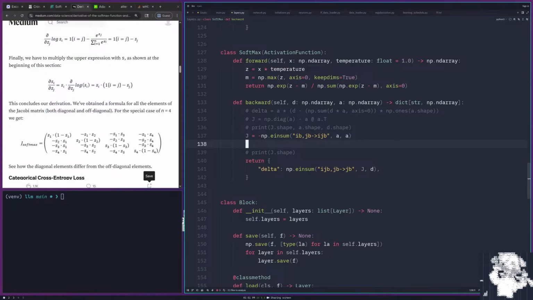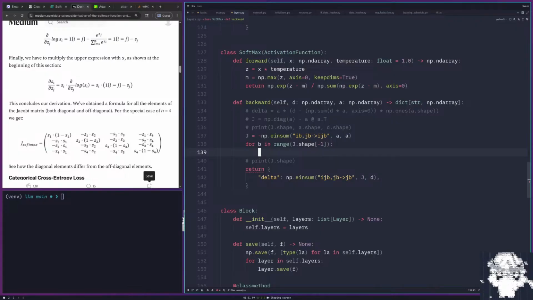How do I do this without a for loop? For B in range, shape -1, so 50.